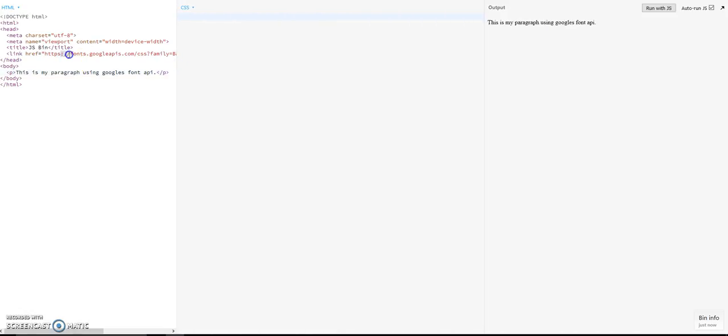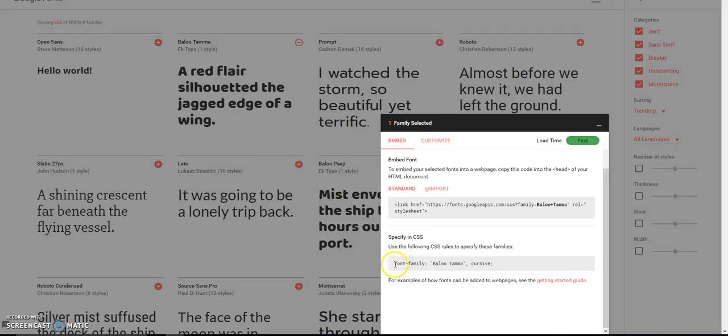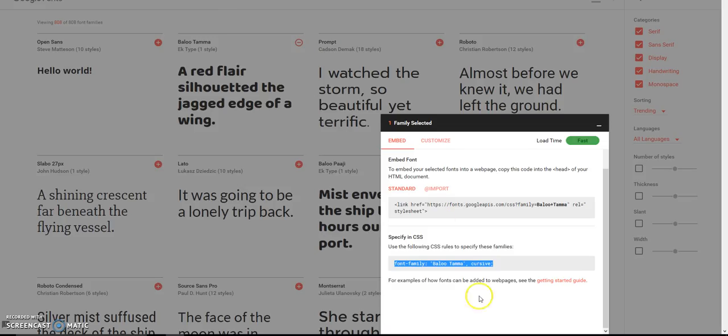In addition to this link style sheet in the header, we have to define the CSS now. So here you can see we have to define the font family, like we always do when defining it in CSS, naming the font family Baloo Tamma, and here we are using cursive, but this is optional. We want to have this for the whole body, so the whole page shall use this by default. Then we can add, second, I have to copy it again.